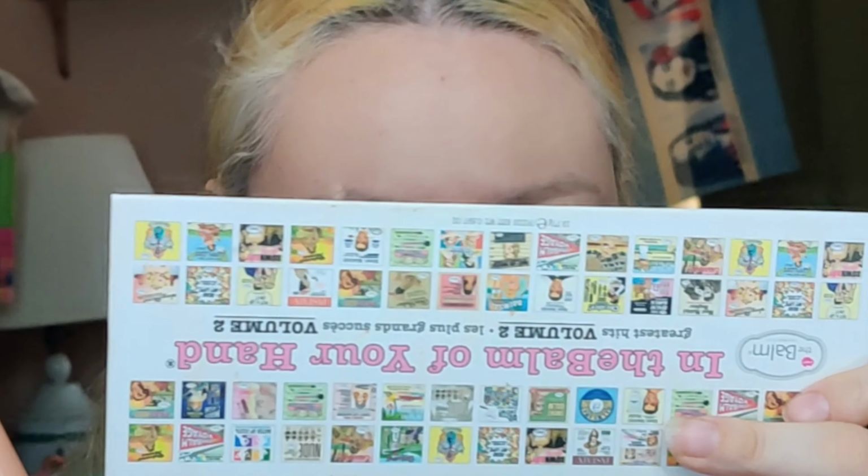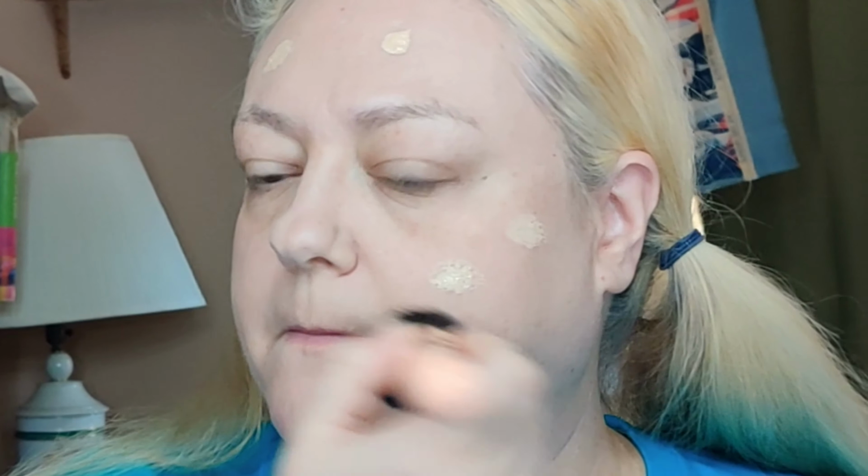Okay. Definitely like the coverage with the brush better. So let's do another pump and see. It's like a pump and a half. Let's see if we can build this coverage up. Oh, just stuck my thumb in my palette.